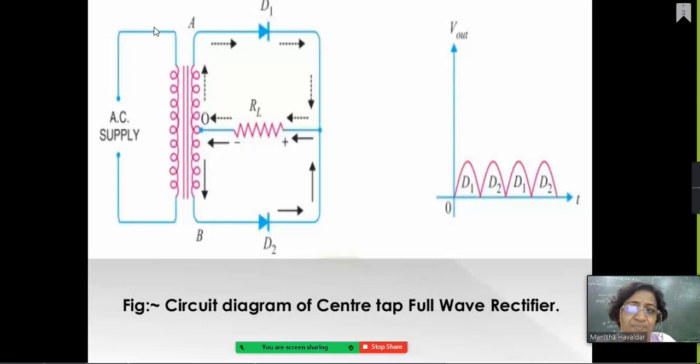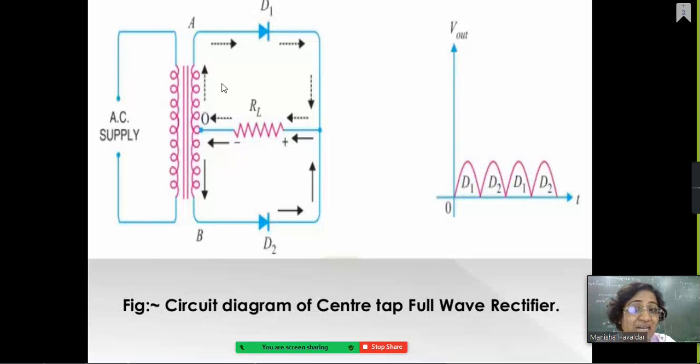Here in the primary, no change is there, but across the secondary, from where we take the output, it has three terminals. Usually it has two. Now it has a third terminal also, which is at the center of it, so it is known as a center tap transformer. So here it gives you this particular half thing. That is, the upper half circuit is one circuit, and the other half circuit is the second circuit, as if.